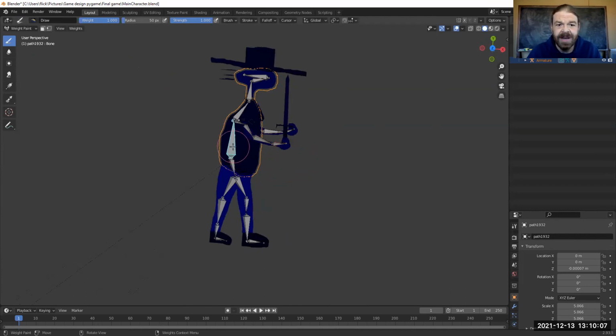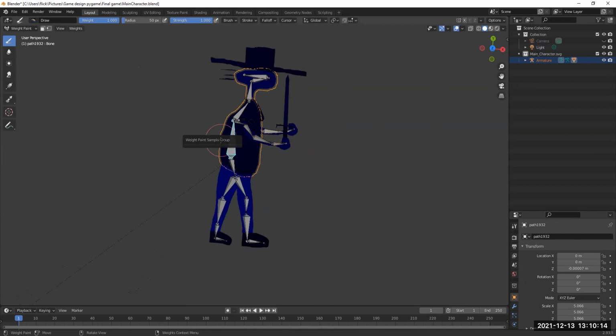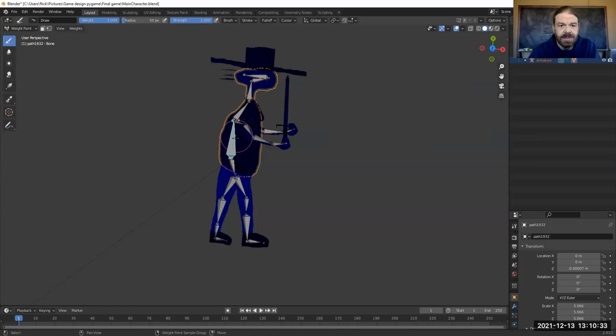So what you do is hold Shift and right click on a bone. Something didn't seem to come up right there. Are you holding Shift when you click it? So Shift, right click on any of the bones. That'll work, and so that'll select just that bone. Yeah, select one of the bones. So that selected the bone.